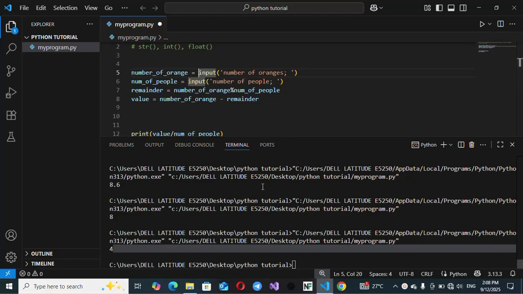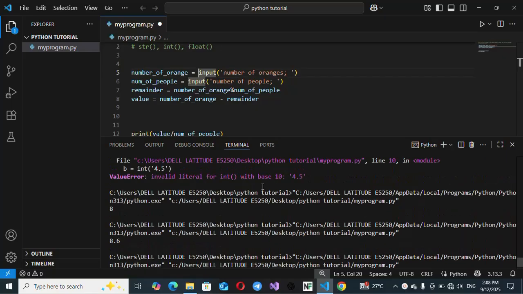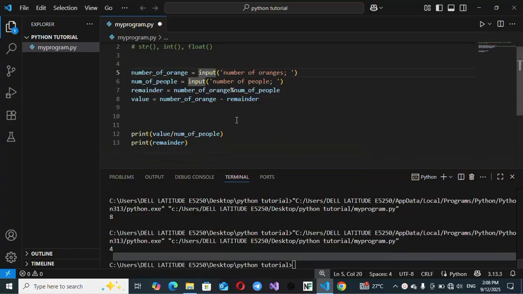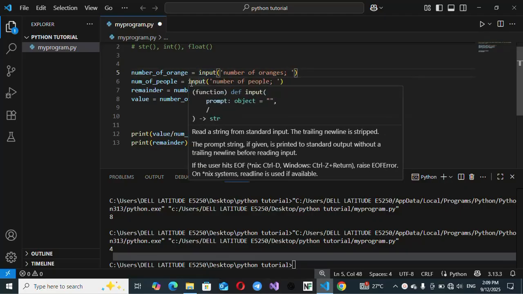So for this program to work, I'm going to convert this to the appropriate data type. We are going to need a whole number here. The number of oranges has to be a whole number. You cannot have 7.5 oranges. The number of people also has to be a whole number.